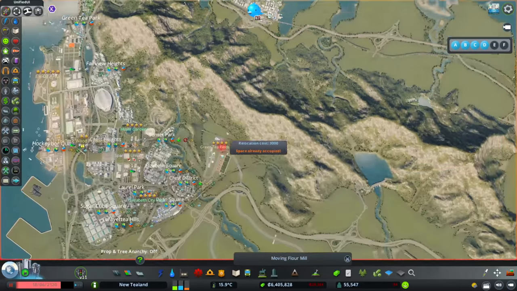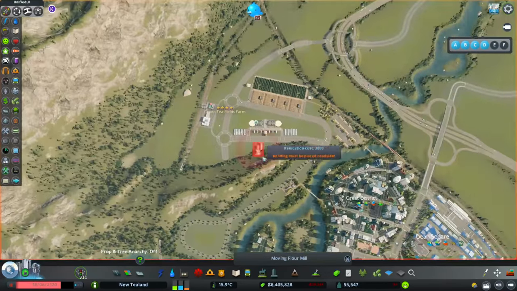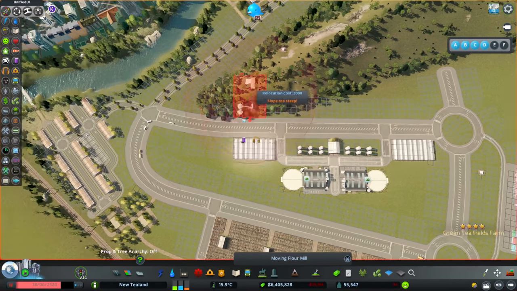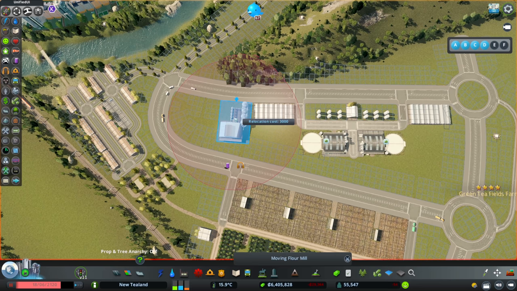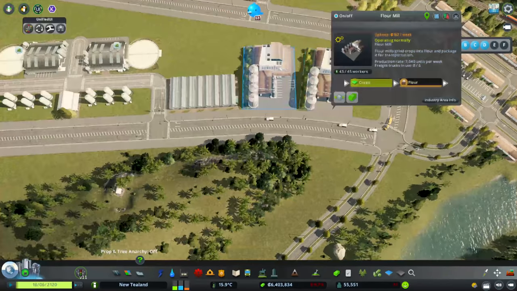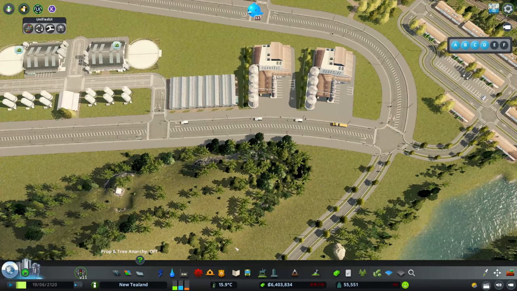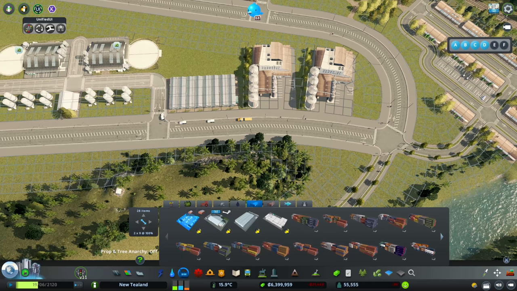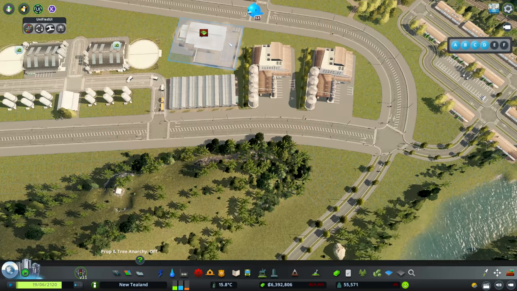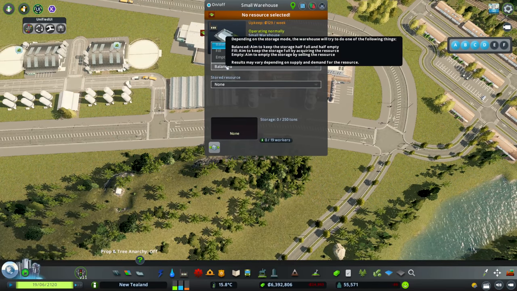Every time I go over the hillside here, I get lost. Here we go. So I'm thinking maybe this sort of area here, just backing off of that road there, could take those. Okay, that fits our two flour mills in there. Then we want some storage for the flour. If we just take one of our small warehouses, would that fit over the back there? Yes, it will. That should be good.